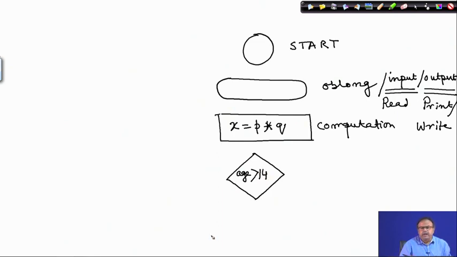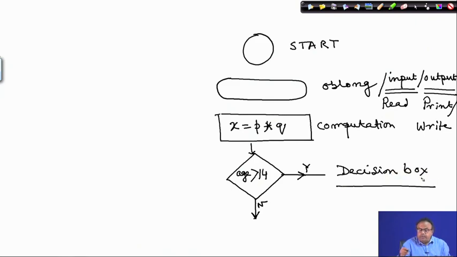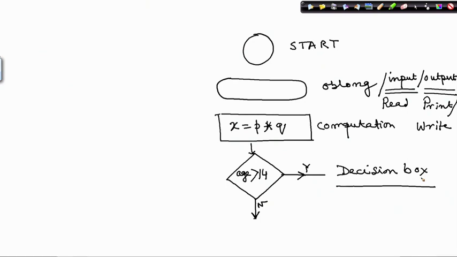If the age of the boy is not greater than 14, he is not allowed to go to a film. So, if it be no, then he cannot go to see a particular film, and if it be 14 or greater, that means it is greater than 14, if it is yes, then he can go to a film. So, we come to this particular point and make a decision looking at this sort of scenario. So, this is known as the decision box. Now, these are the basic 4 elements of any flow chart.